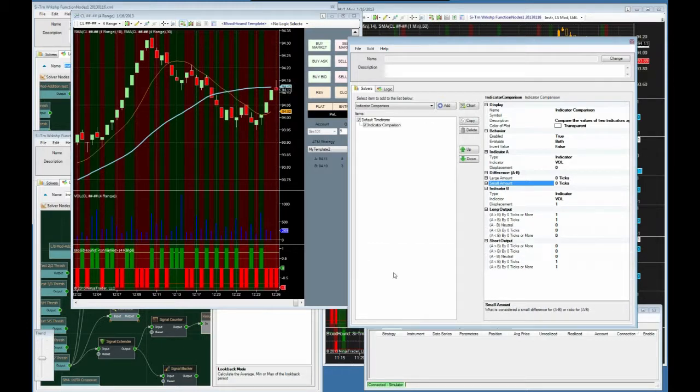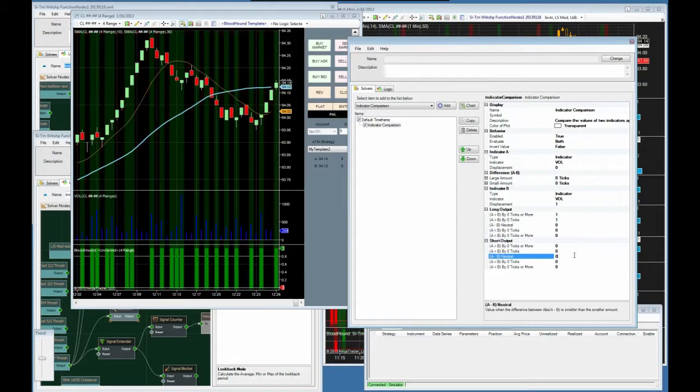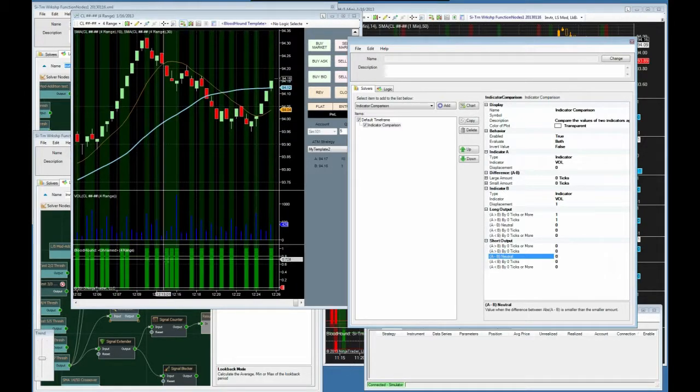In this case, the long and short may not make sense. So I would probably blank one out and just deal with the long side, and then you can use the signal extender or the long short modifier to mirror the image, if you will. That's a great example of where you would use something like that. This gives you: is the previous volume greater than the volume before? And in theory, you could chain a bunch of these together, 10 of them. Unfortunately, you're doing 10 for the last 10 bars.